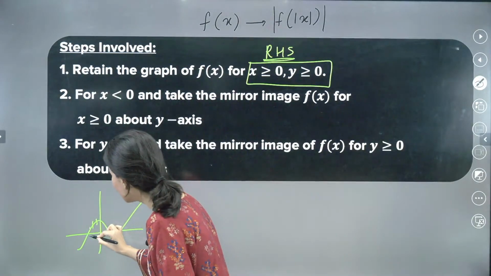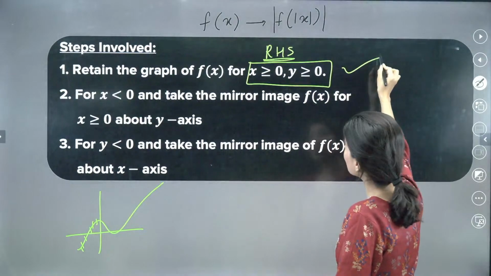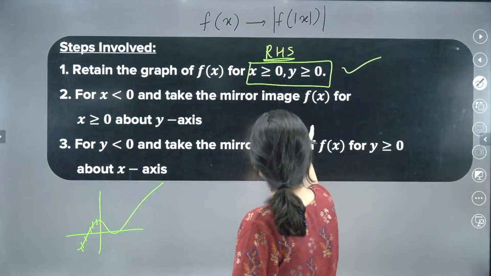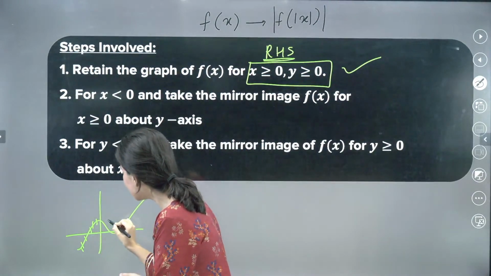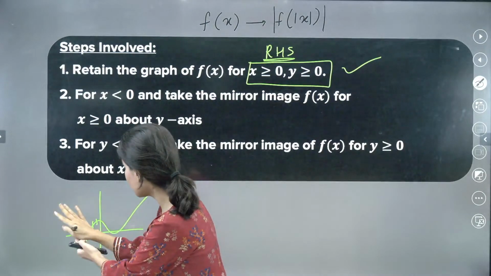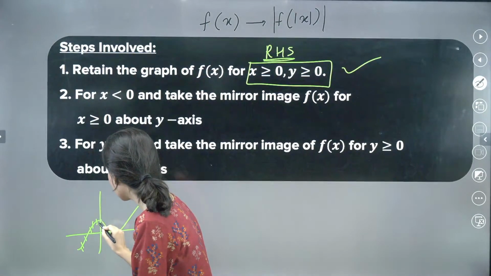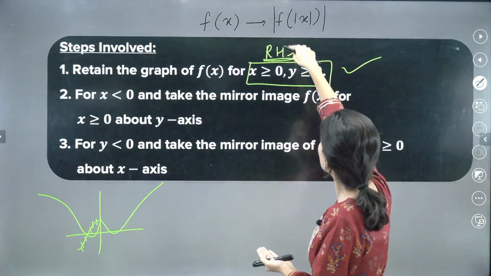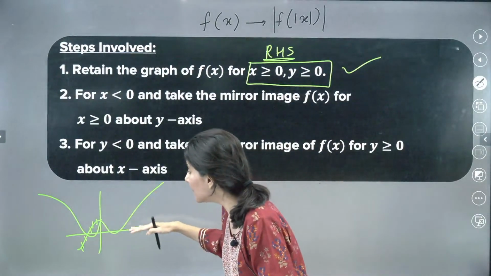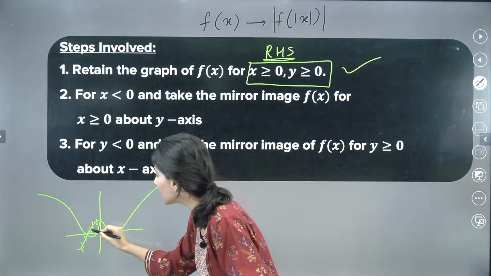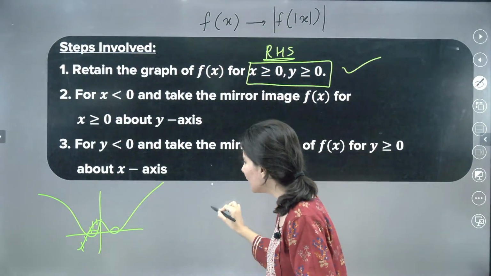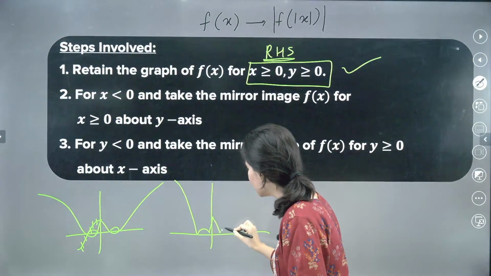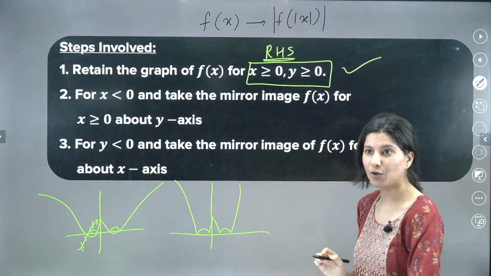You have to delete the left hand side portion, right? So this is your first point. Delete the left hand side portion. Take the mirror image of fx about y axis. Now you are deleting this, and now what you need to do is take mirror image about this. So just replicate it. It will be like this. And now what we need to do is, because mod of fx, what do we do? Whatever the below thing is, you have to take the mirror image about x axis. So final graph will be looking like this. So steps are clear or not?